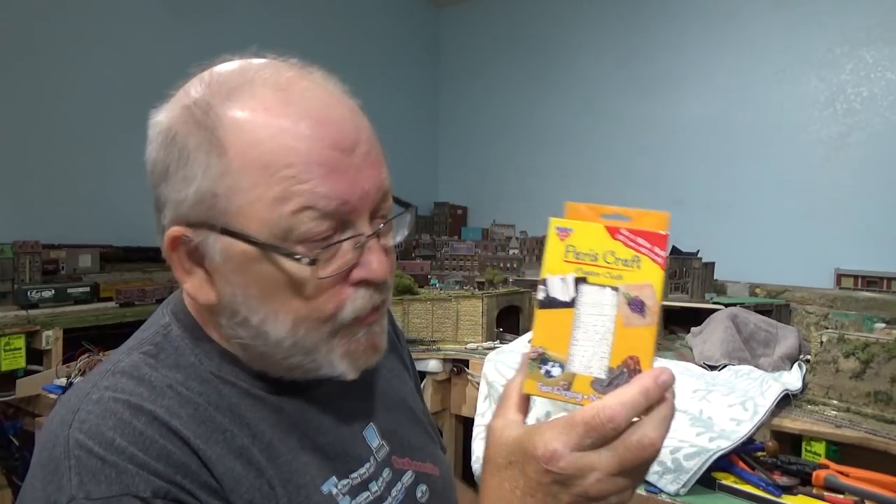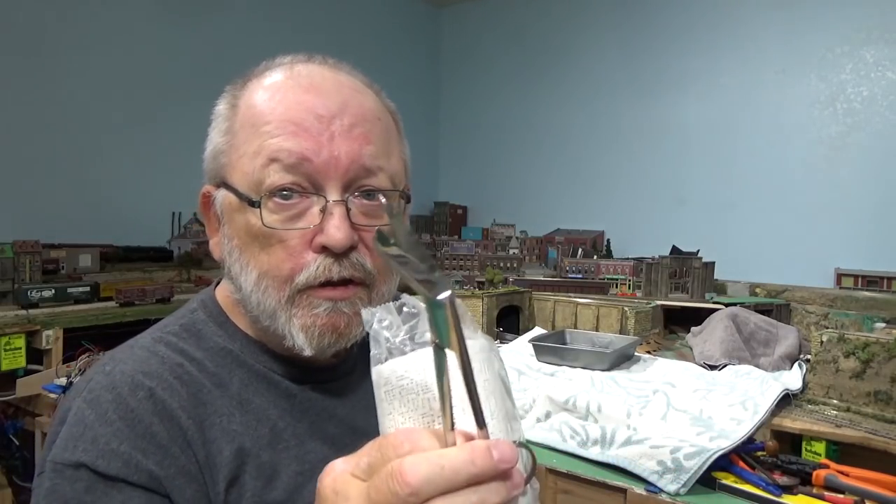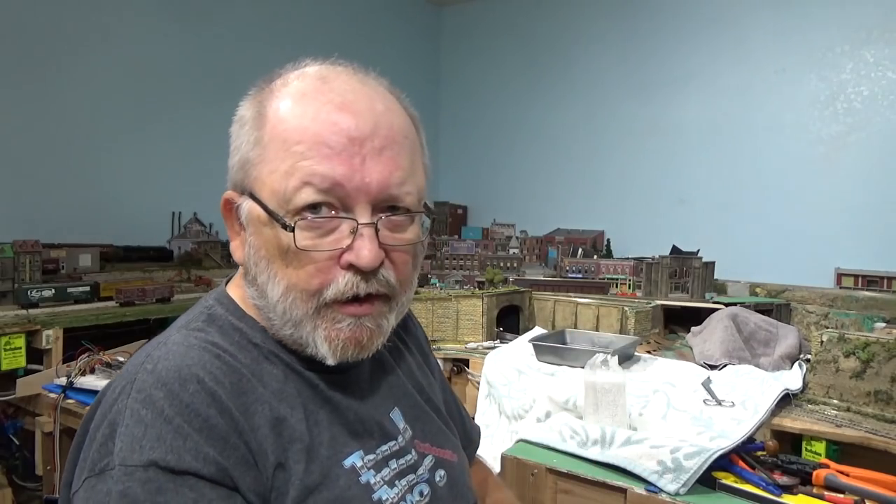I'm about to apply the plaster cloth and I got the area ready. Debbie was kind enough to allow me to use some of her towels and an 8-inch baking pan for this job. Now this baking pan has been used quite a bit — there's some scratches on the bottom that got all rusted out, but we're not going to worry about that. You can use a plastic one, a piece of Tupperware or whatever. In this project I'm going to use this right here — it's called Paris Craft. It's about half the length of what you normally get, like the Woodland Scenics stuff. I got this at AC Moore. And another thing I have is a pair of scissors. What I do is I try to cover up what I'm not going to be applying the plaster cloth to, giving me enough space to work on the area.